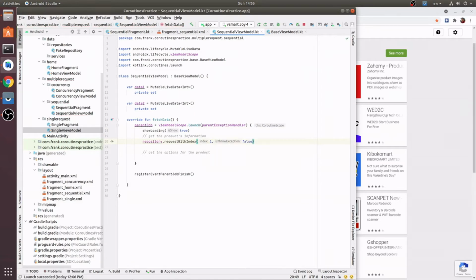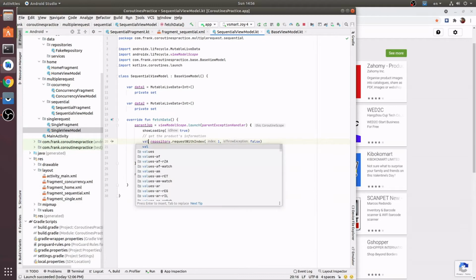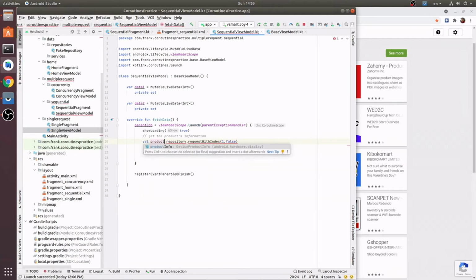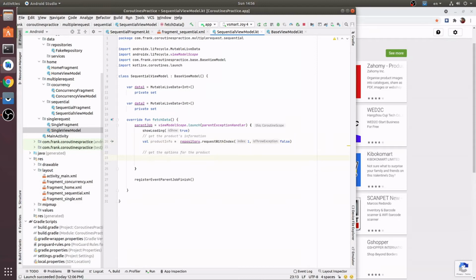For example, in here I want to get the block info, right? I call the get request with index of the repository to get the block info, and then when I have the block info, I want to call another function to get the block option.